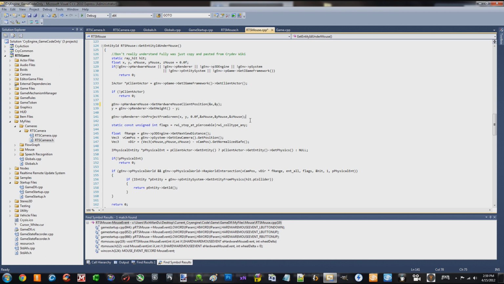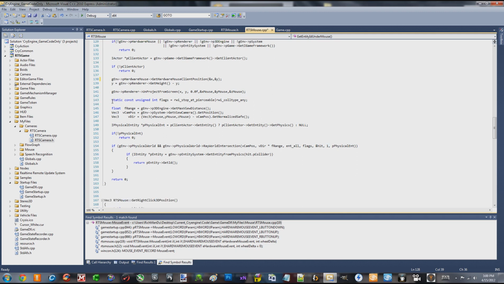This function actually takes 6 parameters. The first 3 are the screen space. Inside of this function, I think it takes those first 3 parameters, converts them to 3D coordinates, and then puts them into these variables. So now your X mouse, your Y mouse, and your Z mouse will equal the 3D positions of your actual mouse. You got your screen space positions, and through a couple of functions here, we turned them into 3D positions. So we have the mouse's 3D X position, 3D Y position, and 3D Z position.